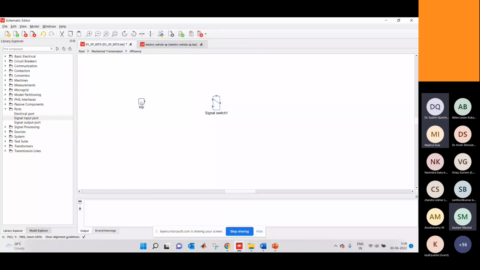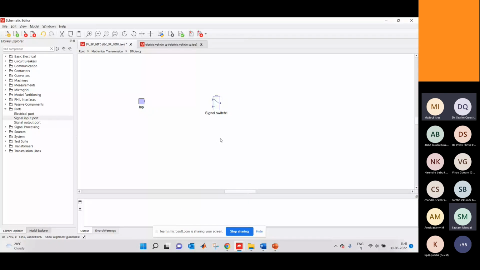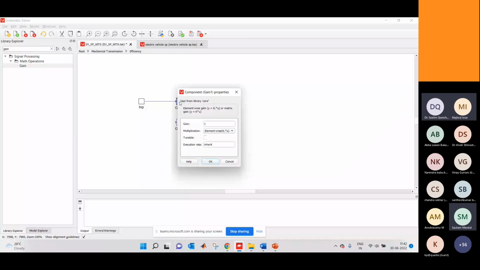I want to place it at the left side with index 1, and I want to process it with the help of one gain. This is the gain, and one more gain I require, so the gain 2. Connect this gain with this, and the value of this gain is 0.92.